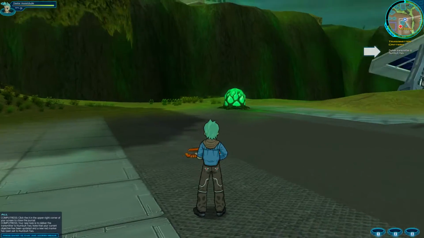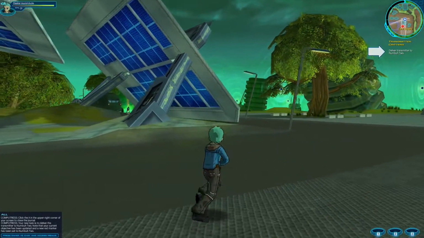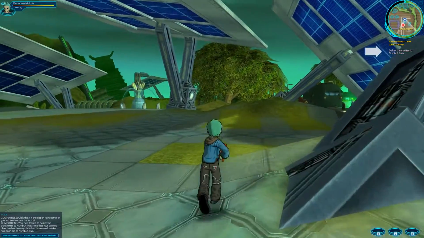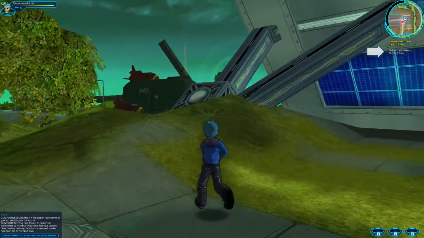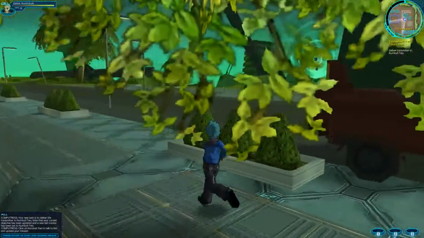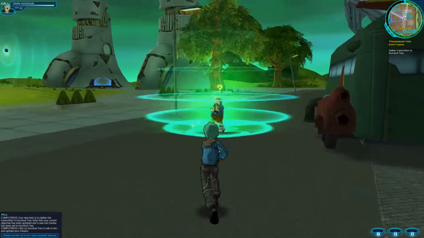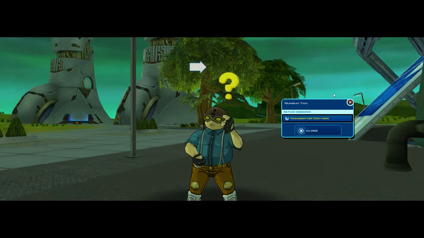Your new task is to deliver the transmitter to number 2. Note that your current objective has been updated and a new red marker has been set to number 2. Click on number 2 to talk to him and update your mission. Characters with a mission to update will have a floating question mark over their heads.